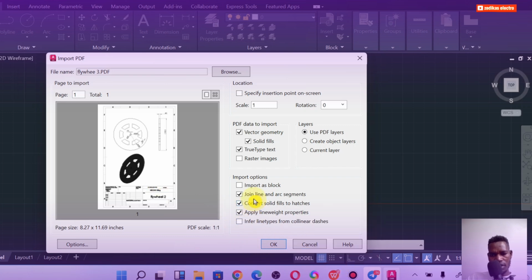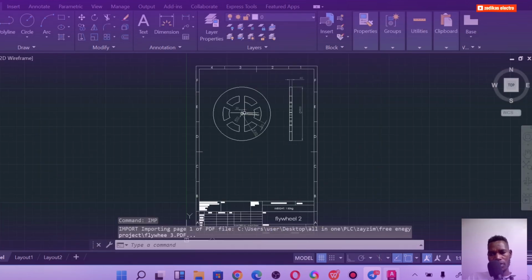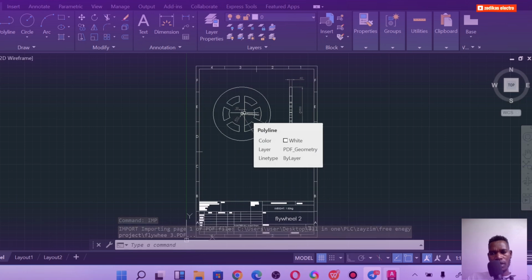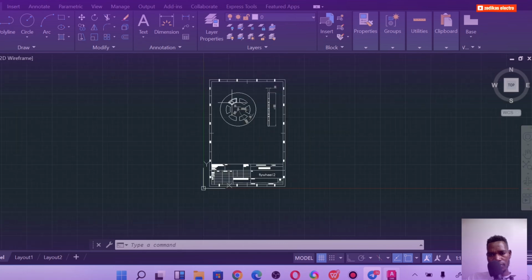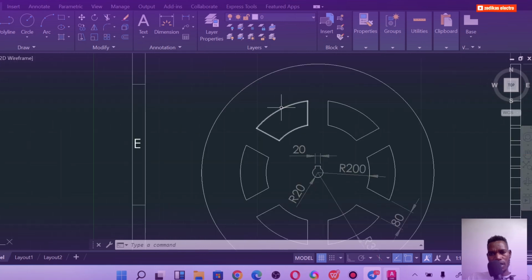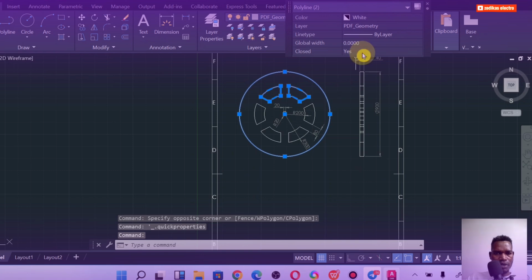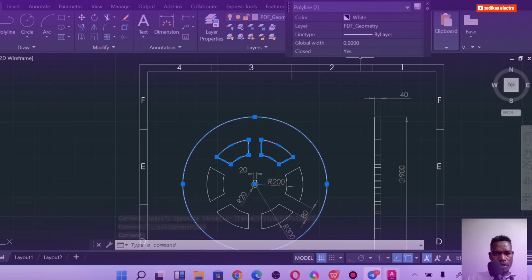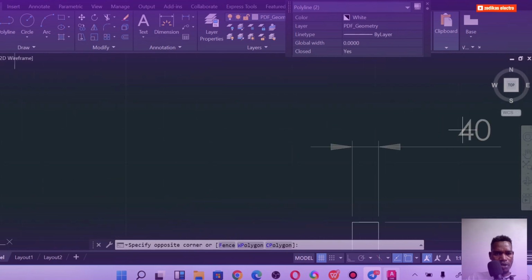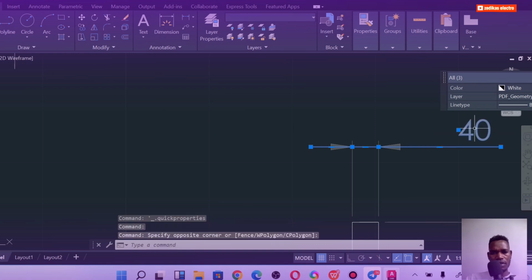Once you did that, next thing what you have to do is look at here. This is the drawing which is converted from PDF to DWG. Look at here, which is very editable. If you need to change even the line, you can edit in such a way. This is the circumference, the overall circle, which is diameter of 14. This is the diameter of 14. So if you don't need that, you can even edit whatever thing in this drawing.